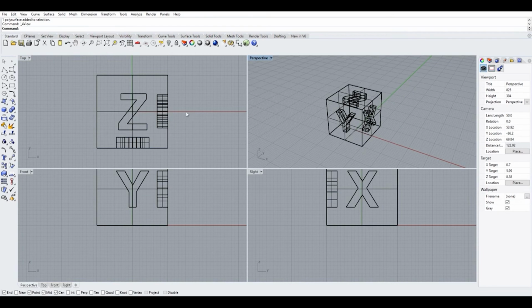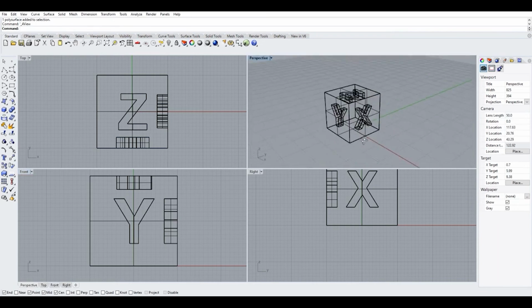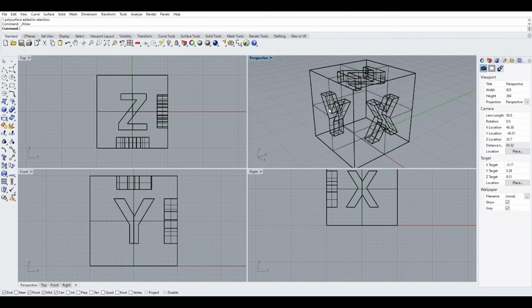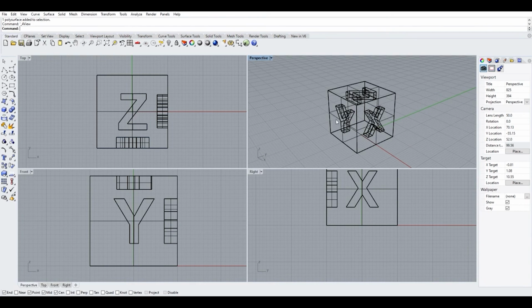Now I'd like to be able to change how I perceive my object. Right now, all I see is just a few black lines. It doesn't really give me an idea of what it is I'm looking at. Technically, I'm looking at a solid, valid, closed polysurface cube with the X side, the Y side, and the Z side clearly marked. This is actually made up out of surfaces, not lines. How do I see that in Rhino? Because this view currently is what we refer to as a wireframe view. In other words, lines represent solid objects.